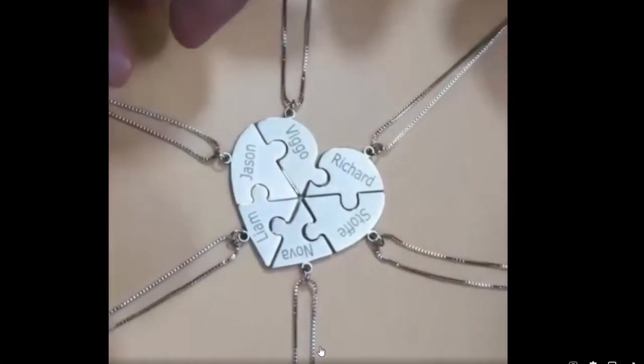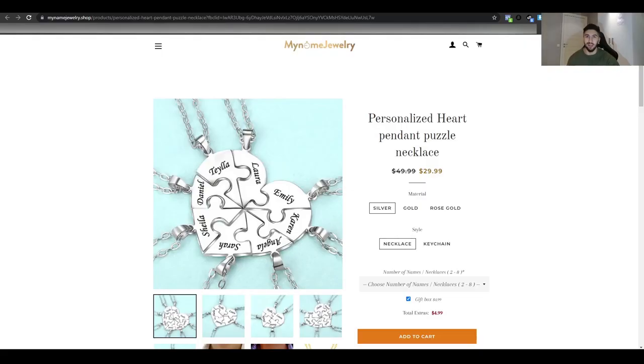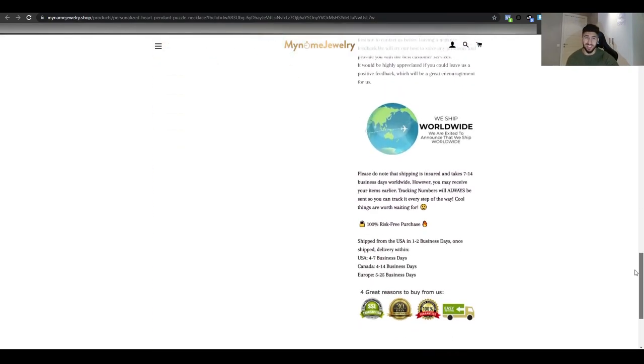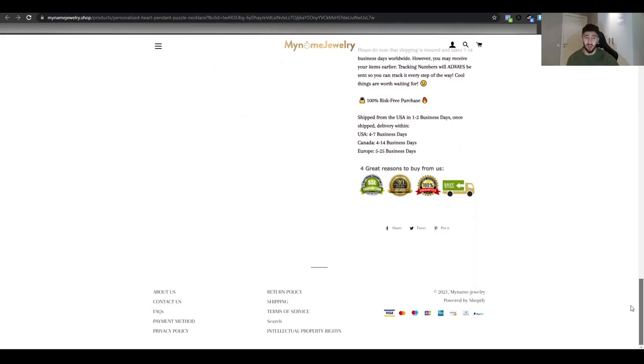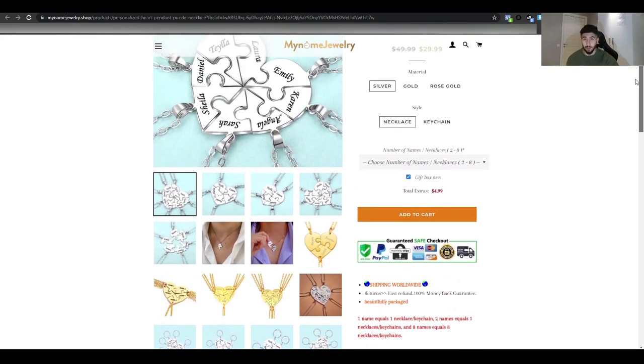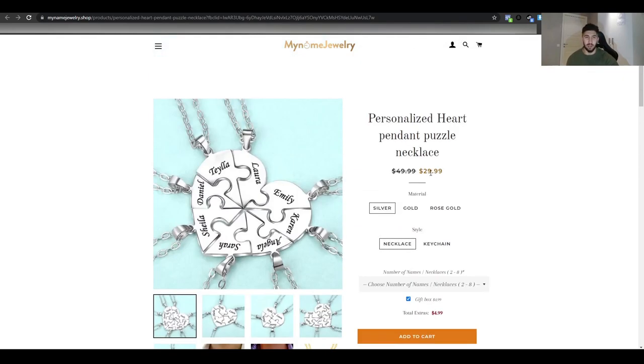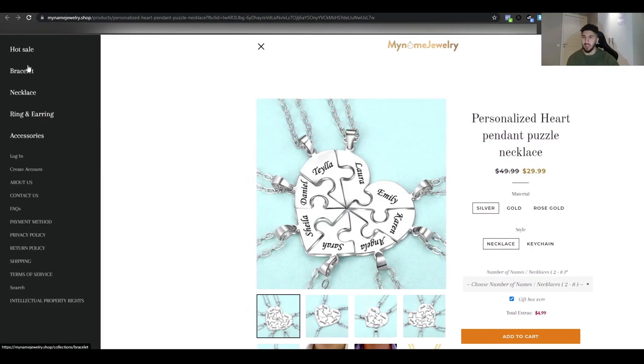You can get up to eight pieces, so it works even for big families. Looking at the website, it looks quite scammy — lots of emojis like heart and fire that don't connect with the older demographic who would likely buy this. There are multiple colors like orange and red too. If it were me, I would use black, white, and the main color of the product to keep it clean and professional.